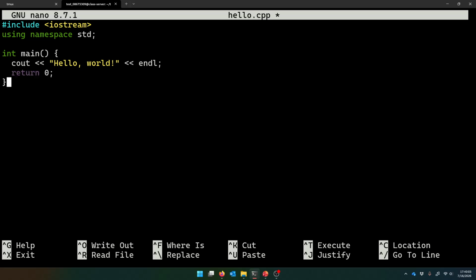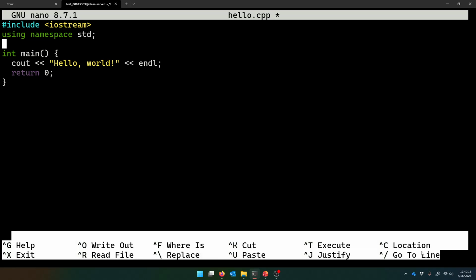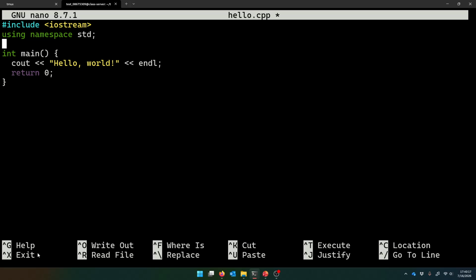And so I've got my file how I want it. You can move around with the arrow keys. You've got to change something, that's fine. And then once I want to save and quit, it's all down here at the bottom. It's showing you what you could do with Nano, and that's not much, to be honest.